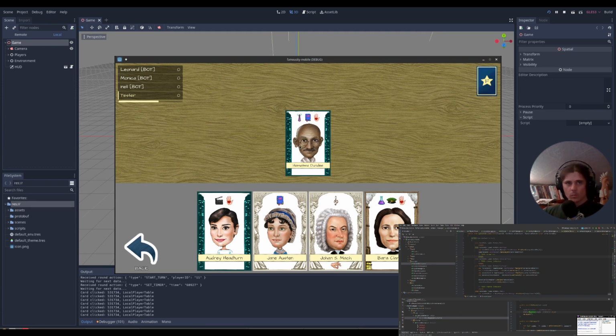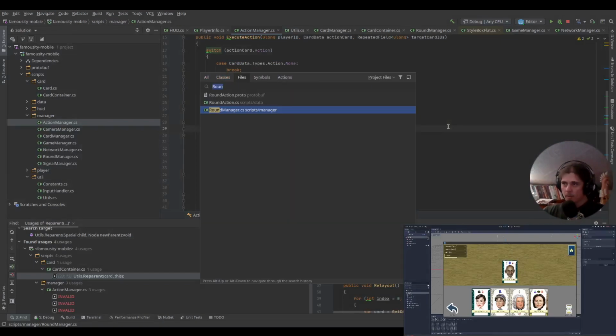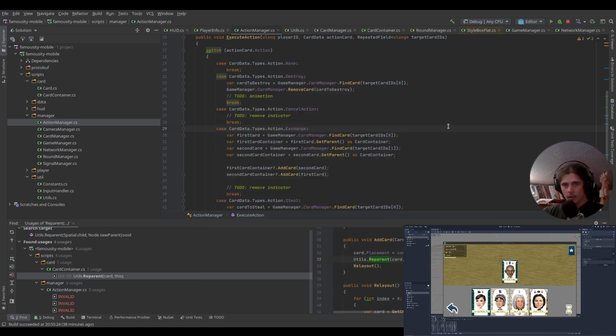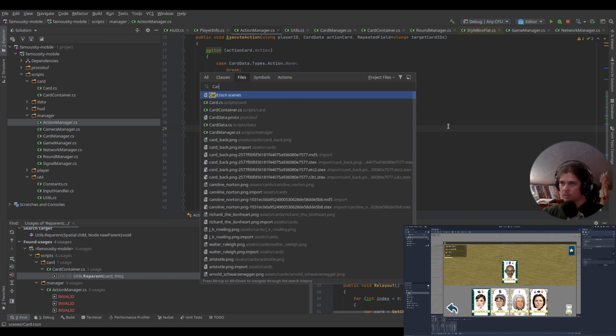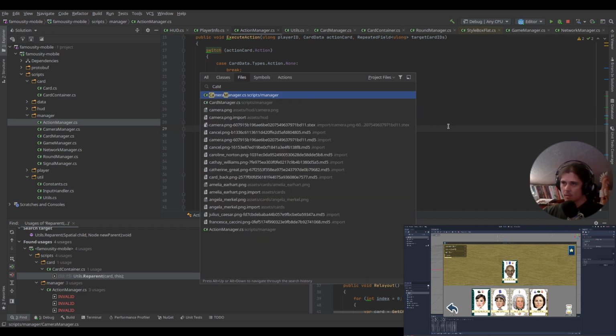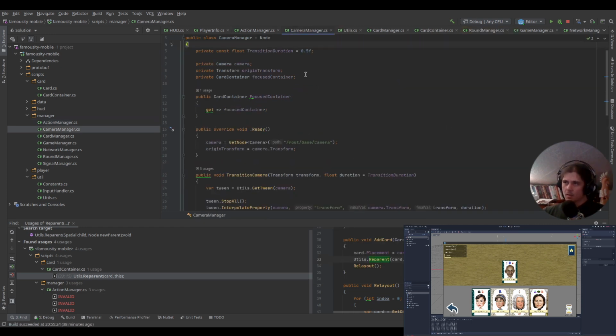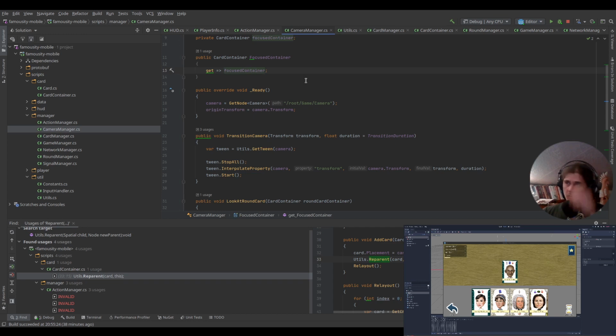So first of all, for this to be working, I need to have information about my state of camera, and I actually do have it, I'm not mistaken. Camera manager, I have the focus container, and the focus container can be my container.